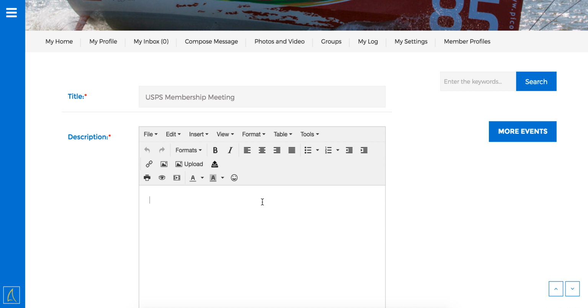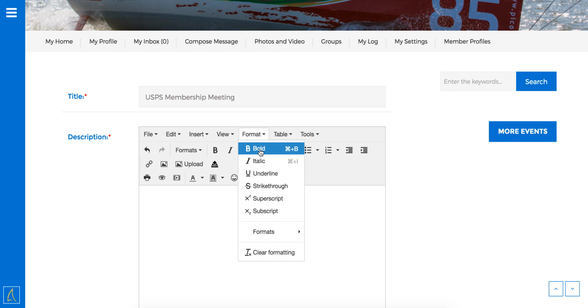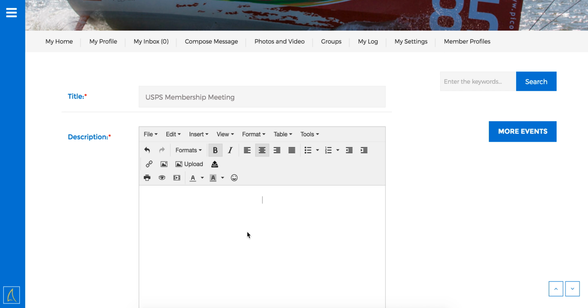So in this case, we'll use center align for the heading. And then you can format it to be bold. Some of the format options are in a button outside of this menu, but you can go ahead and find most of them under format. So underline, so we'll go ahead and type the heading here.